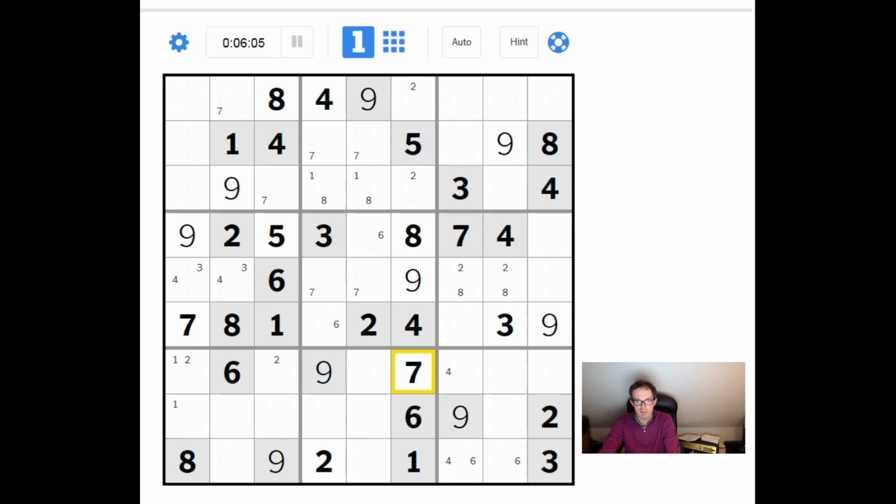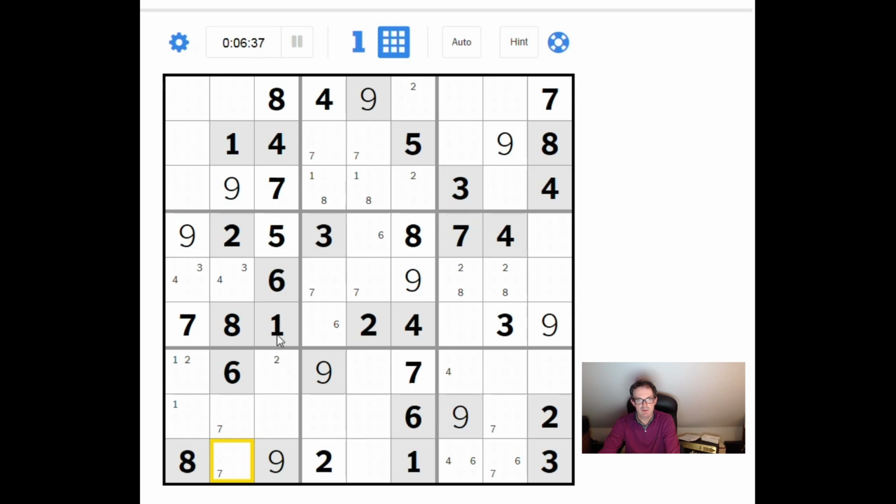That might be nice. In fact, it is nice, because now this 7 and this 7 interact on this block, and force 7s into one of those two squares. Now this 7 and this 7 interact to force a 7 into this square, which means this isn't a 7, this is a 7. So this 7, which was the only 7 in the grid at the start, believe it or not, has proved to be the breaking point of this puzzle, which is very surprising and quite lovely.